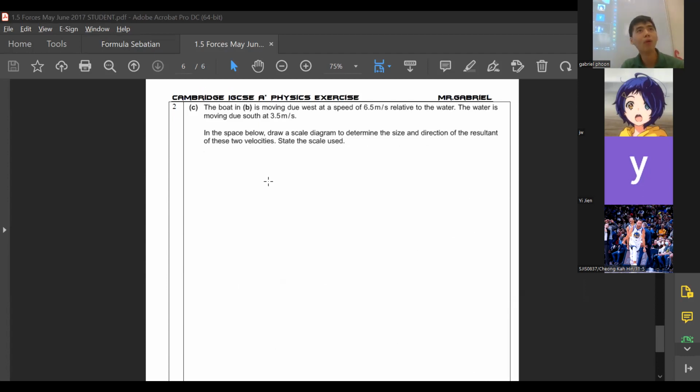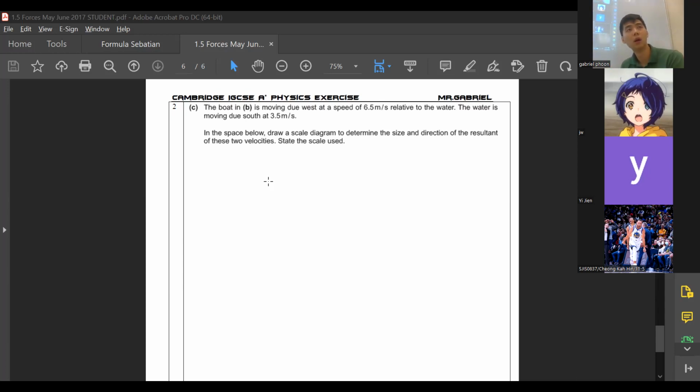No, we can only draw one, bro. Yes, you could do that. You have to specify. If you measure the angle from the west one, then you say it's like 30 degrees from the west. Or if you're measuring it from the south one, then you have to measure how many degrees from the south.